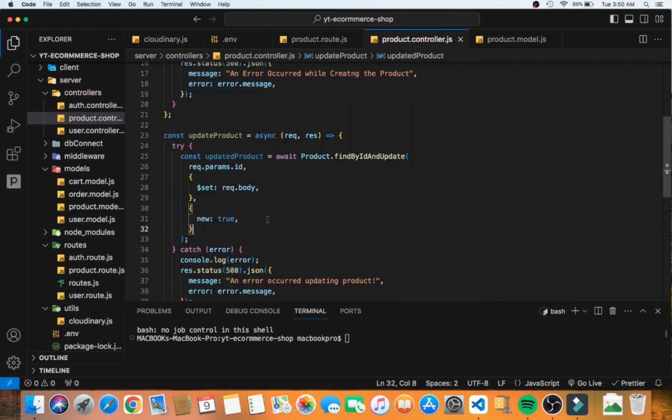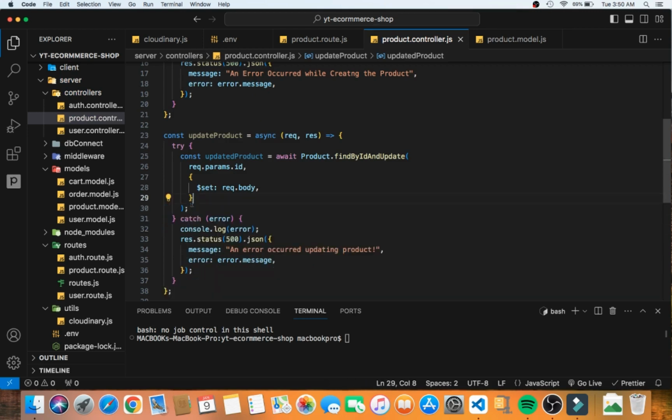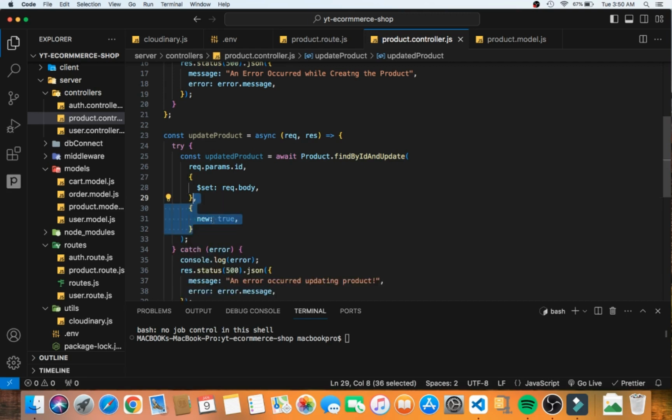Okay, the reason why we are doing this is because if we just do this section without adding new is equal to true, we wouldn't be able to output the immediate result of the updated product, right? So we need to add that so that we don't run into any complications in the future.